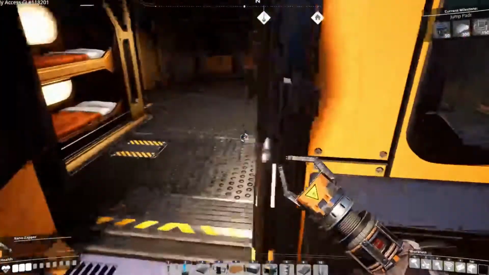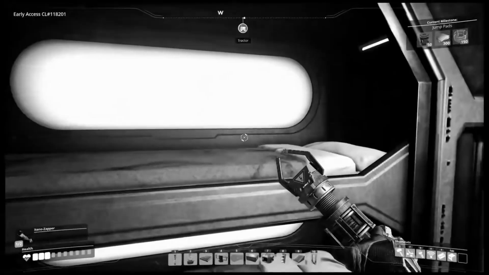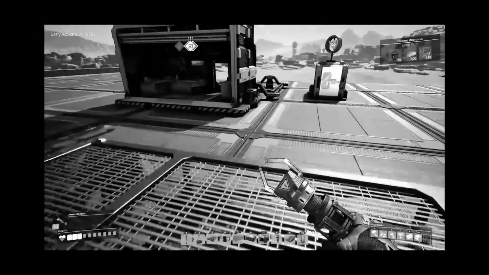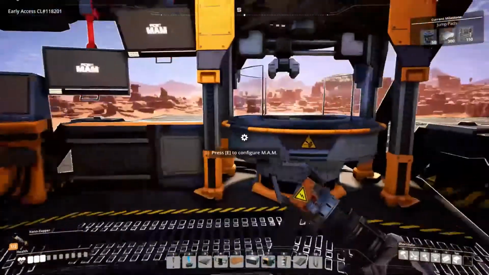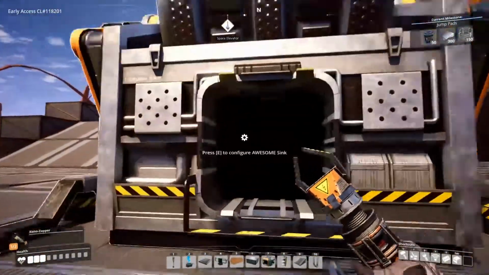Well, now this room is completely devoid of any purpose and or meaning. And this is where I say, developers, if you're ever going to implement the use of beds to get rid of the nighttime, because frankly, nighttime is kind of annoying, then I'd be all down for that. But anyway, MAM is separate. You have to build it. It's kind of annoying. There's also this thing, which is the Awesome Sink.